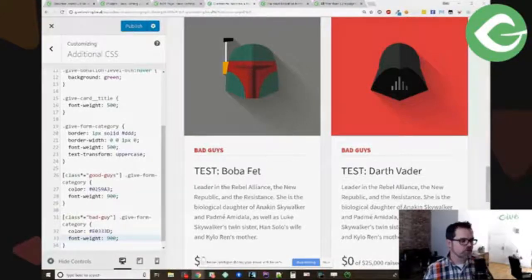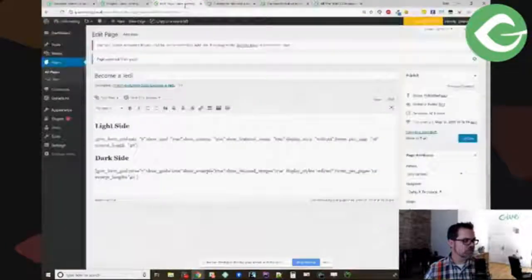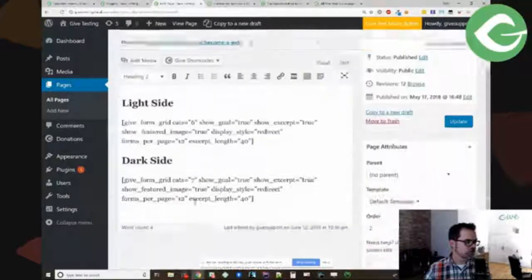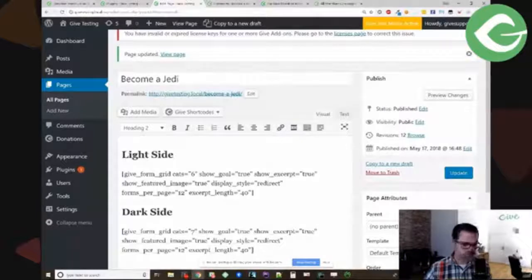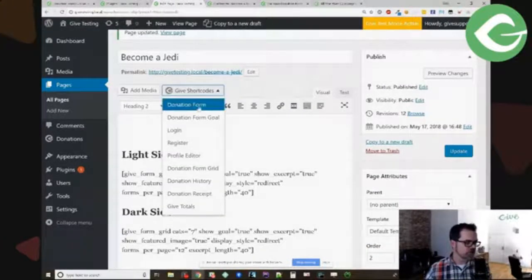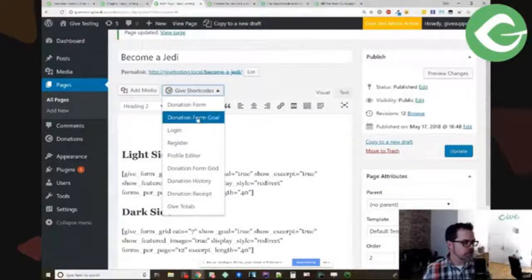All right, folks, that is the majority of the form grid stuff. We have a bunch of other great shortcodes that have some good uses as well, and you should check them out. You can see here we have, of course, our standard donation form. We now have a donation form goal.